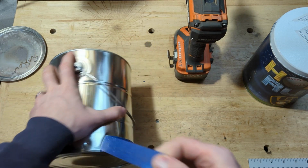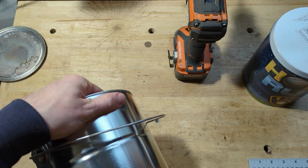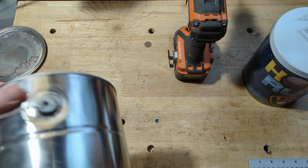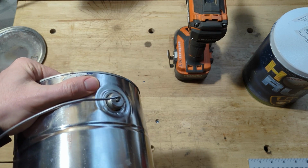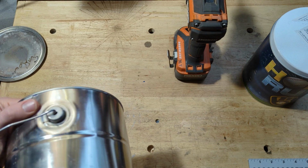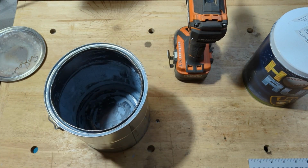I don't really need that anymore. And then I'm gonna drill that out with a 5/16 cobalt drill bit. I don't know that you would need to use a cobalt. You might be fine with just like a black oxide, but I don't know. I figure you're drilling metal, you might as well use cobalt if you got it.